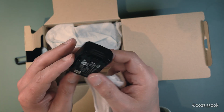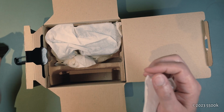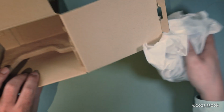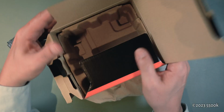And what's in here? Oh, battery. I like these batteries. These are the bigger batteries. Same battery as in the A7C, bigger than the one in the ZV-E10. Both of which we'll be comparing to this camera shortly. So let's just look under here, see if we can get this little thing out. These little plastic, cardboardian sorts are always a pain. Nothing underneath. Alright, let's just put that aside.